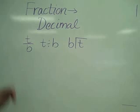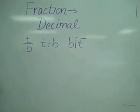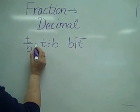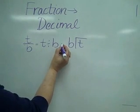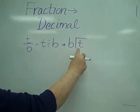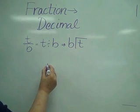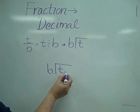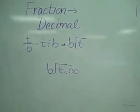The rule for changing a fraction to a decimal: a fraction has a top number and a bottom number, and by definition this means divided by. So the fraction means top divided by the bottom, which means I'm going to take the bottom number into the top number. If you don't have a decimal, it's always understood to be at the end of the number, it goes straight up, and you can add as many zeros as you would like.